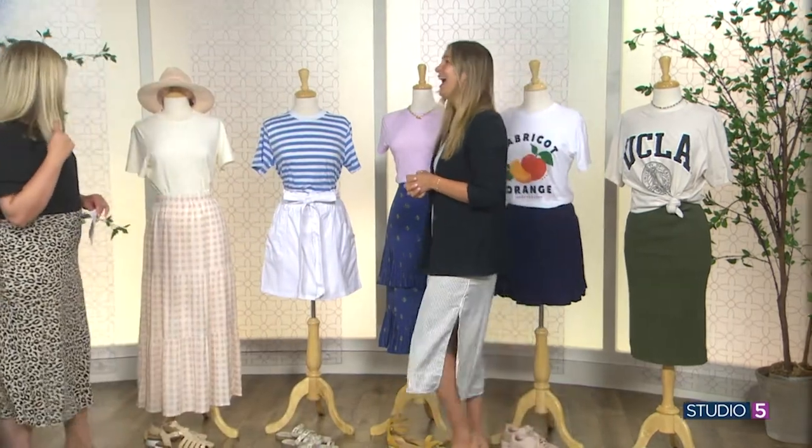We've got to stay cool and move, but the key is the casualty of it — we sometimes feel too fussy or too dressed up in a skirt. But you say it can be dressed down. Absolutely, dressed down. There's so much versatility in each of these skirts, and dressing it down is a big option.